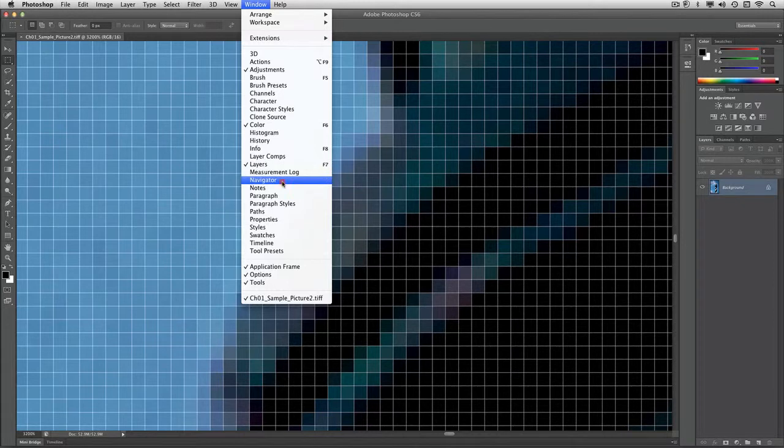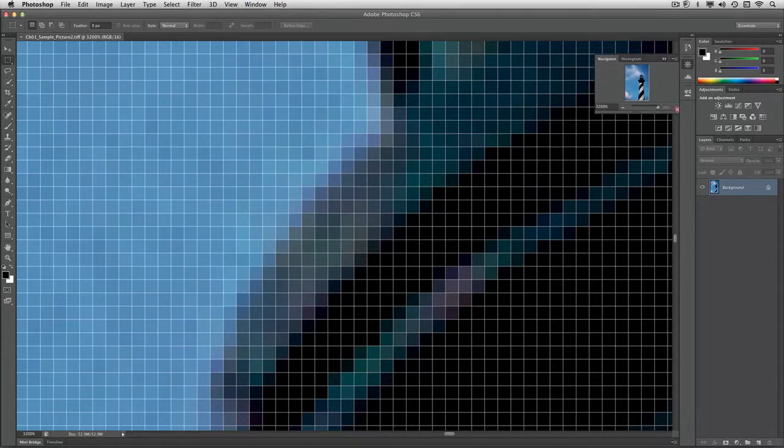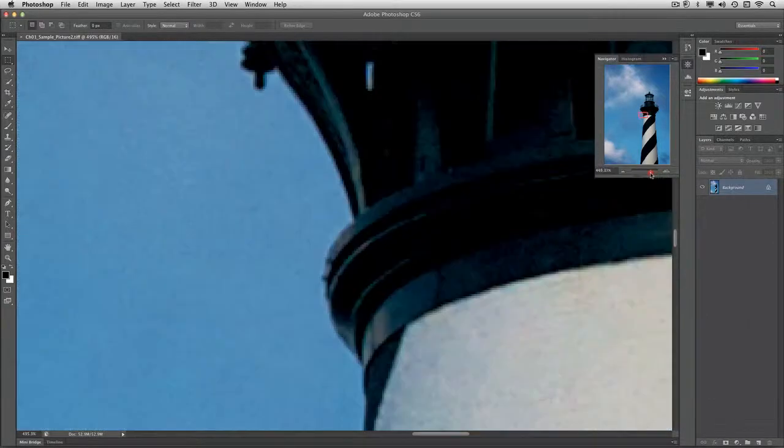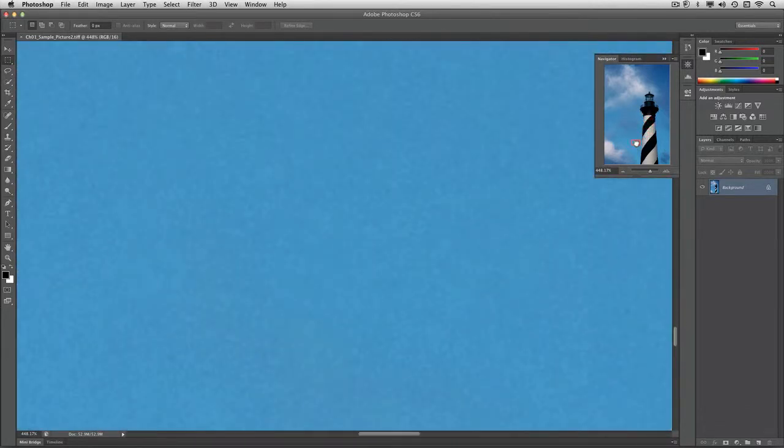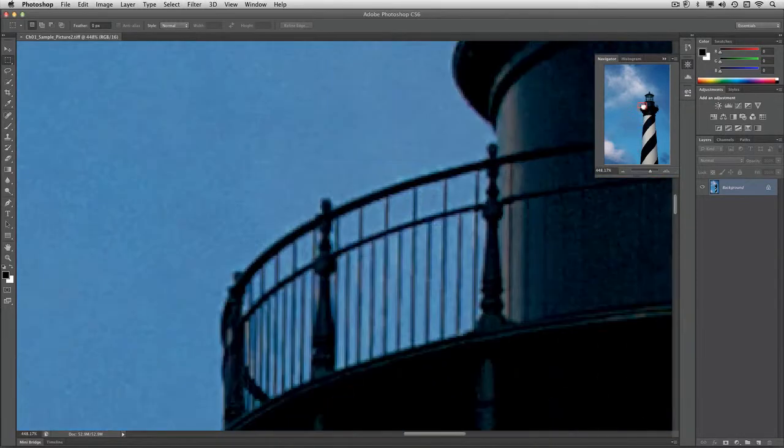One useful tool is the Navigator panel, which we'll continue to explore later. But notice that the small red dot indicates our selected area. As I drag, I can continue to move out or reposition and move myself around the image. Pixels are literally the digital building blocks of our photos, and it's important that you get familiar with them.